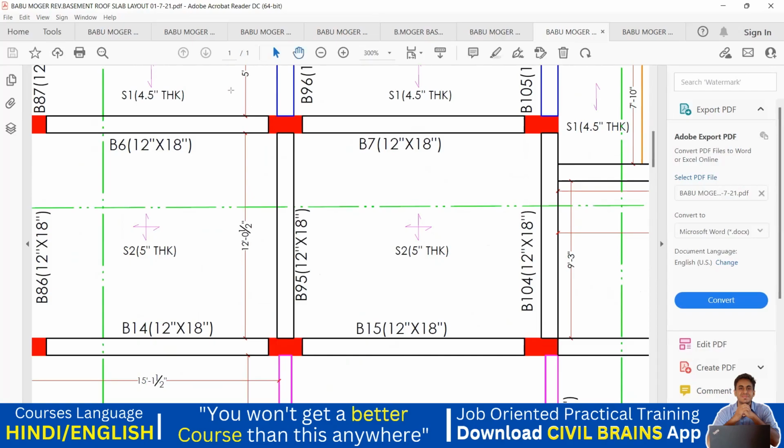Again, quickly, I don't know how many times I've told it, but if someone has already listened to it, it's well and good. If not, quickly I'll tell you how the distribution will happen. Sometimes I need to explain them, that is why I tell. Maybe I repeat sometimes, but that's okay. If you have understood it, well and good. If not, no issues. Just listen to this once again.